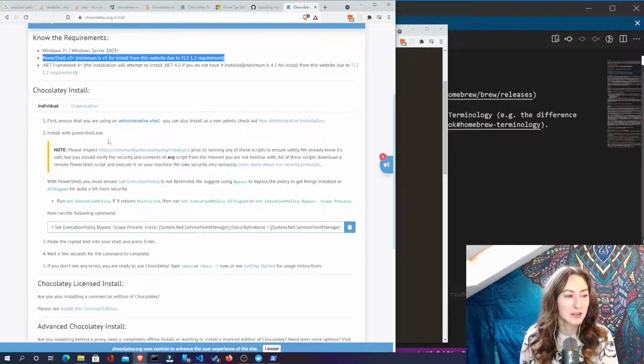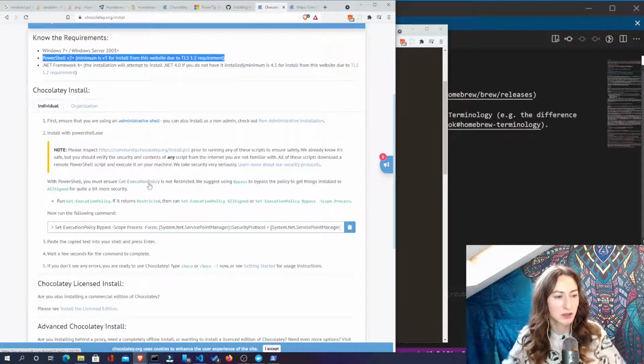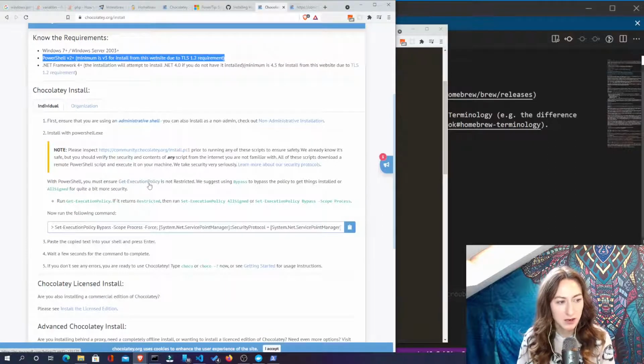So, install with PowerShell. Please inspect this prior to running any of the scripts to ensure safety. We already know it's safe. Okay. With PowerShell, you must ensure Get-ExecutionPolicy is not Restricted. We suggest using Bypass or AllSigned for quite a bit more insecurity.